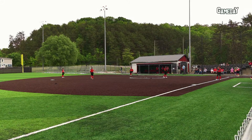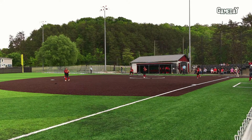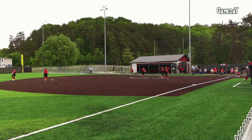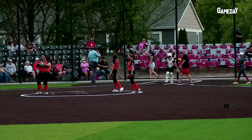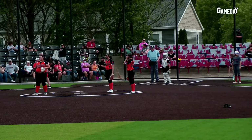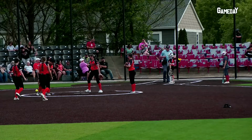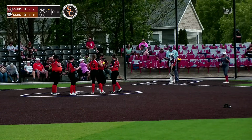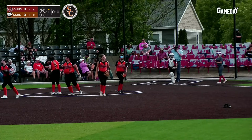So as the teams finish warm-ups here, we will bring you the starting lineups for Oak Hill. The Red Devils enter today's contest at 8-14. Leading off will be number 30, Kennedy King, playing center. At short and hitting second, number 11 will be Peyton Farrell. Batting third and pitching, KK Smith. Fourth and at third base, Ava Emery. Hitting fifth and catching, Amy Hollandworth. Hitting sixth at right field, Maya Calloway.